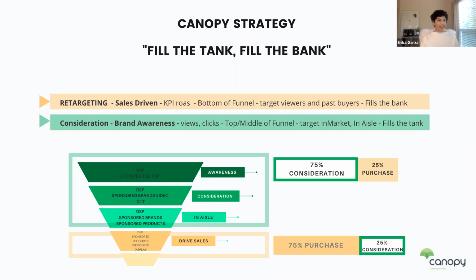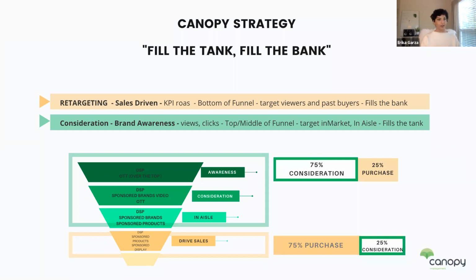So with your retargeting campaigns, these are sales driven. We have a metric of return on ad spend that we can measure and optimize for. And we start there. We target viewers. So we use the first party data to target your audiences. This is built off of ASINs. We're doing ASIN retargeting of viewers that have seen your product, but they haven't purchased yet. So they're still thinking about it. We want to target them first, get them to cash out.